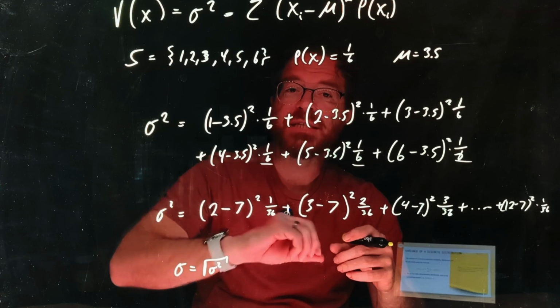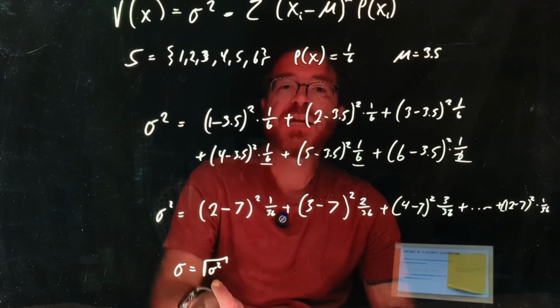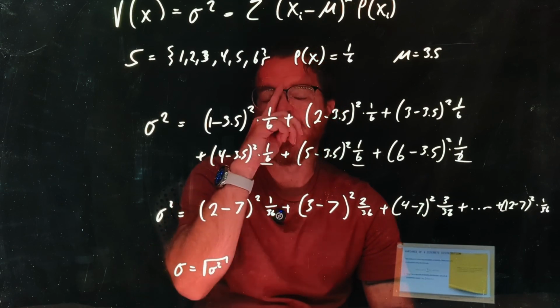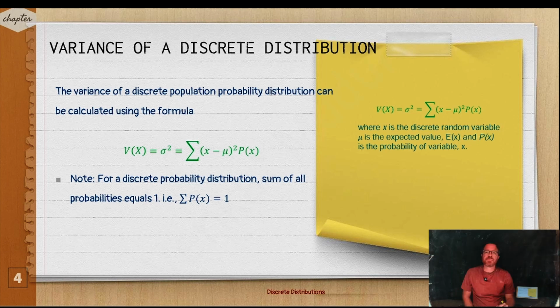To bring it back down to the scale of our actual dice rolls, we take the square root, which then puts it back in the scale of our actual dice rolls, right? So this one, you're going to get some value that is kind of outside of what you would expect for a dice roll. But this one will say, okay, it's something like a standard deviation of 2 or something like that. Off the top of my head, I don't know what the standard deviation is, but we could easily calculate it just by doing this. That's it for our introduction to discrete probability distributions.